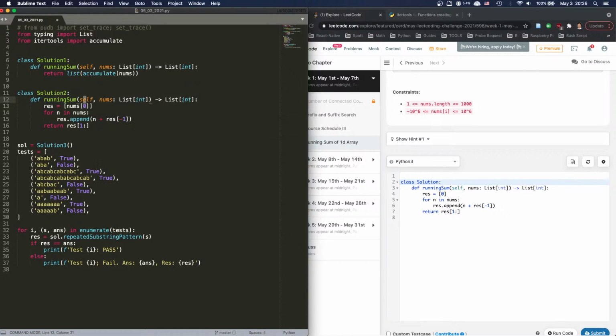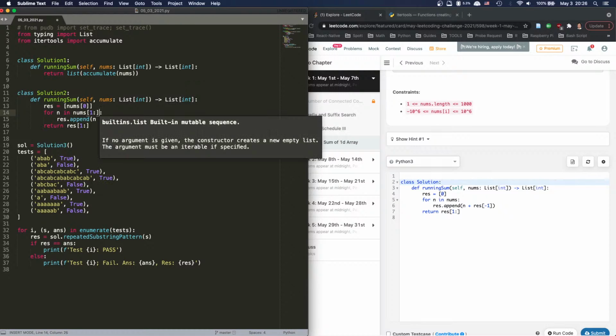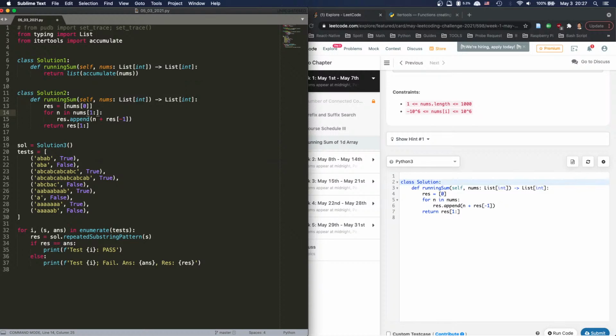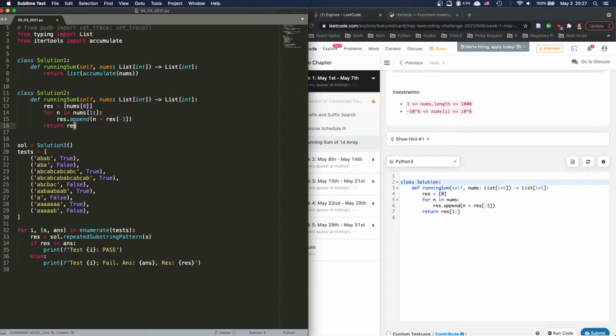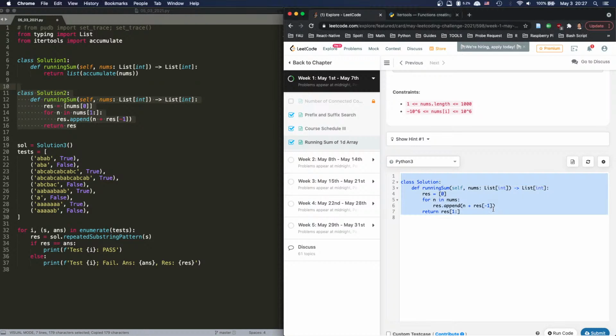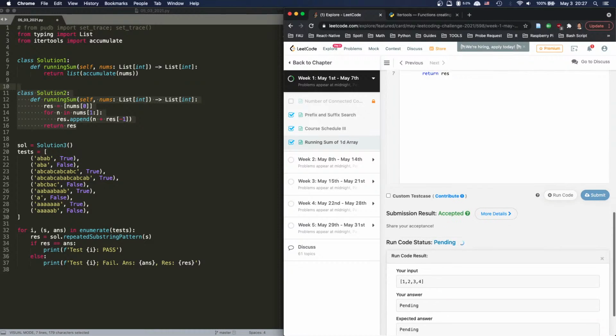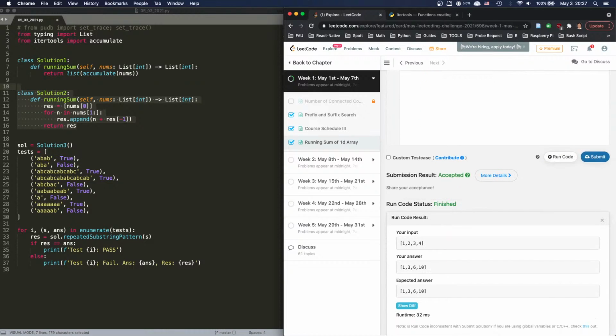And then we go down here. This is going to be 1, and I think this is not copied. This should be just iterable, so it should be fine. And then this one we can return just res, right? I think this one should be correct as well.